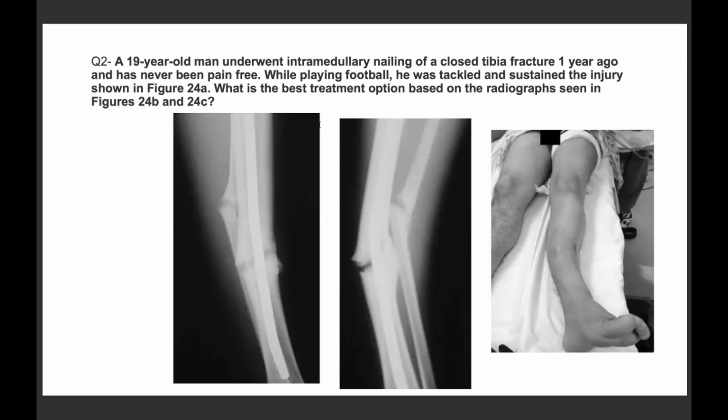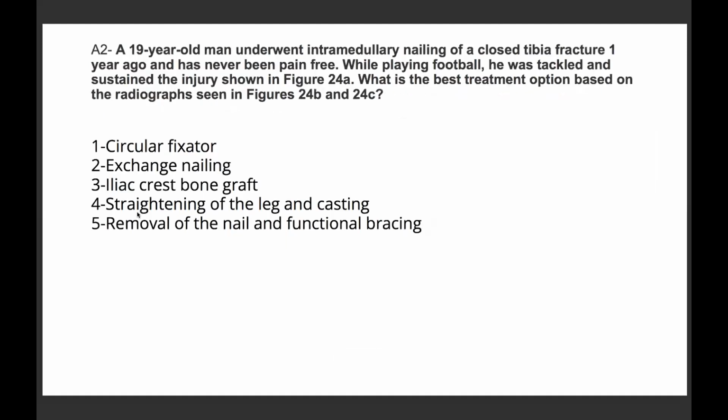Characteristics of the previous fixation: patient had a nail, and you can see some gap between the canal and the nail inside, right? So definitely there was a stability issue. Also, not much callus, so also there was a biological issue as well. Patient was never pain-free. And then he presented with this issue. What would be our options? So going back to our 3-point approach, why did the fracture not heal? As I mentioned, there is definitely a stability issue.